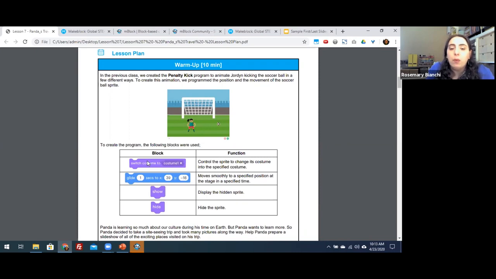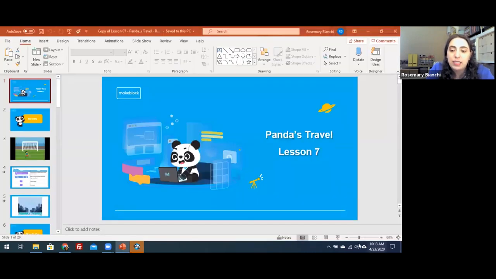So we're going to move over to the slides at this point, but you can follow along with the lesson plan. The lesson plan does contain the answers and the behind the scenes information that is not in the slides, and so sometimes we will switch back and forth. But I'm going to head over to the slides and teach from the slides as we continue with this lesson.